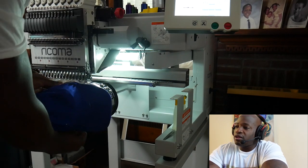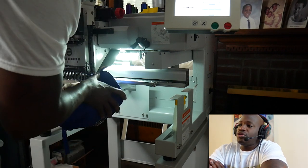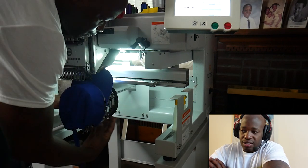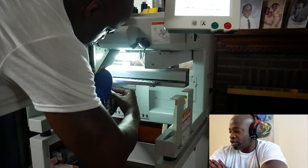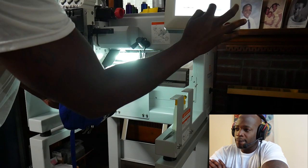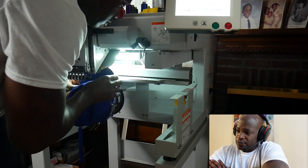So, one of the things you want to consider when buying an embroidery machine, a commercial embroidery machine, I should say. First thing you want to consider: you're spending thousands of dollars.